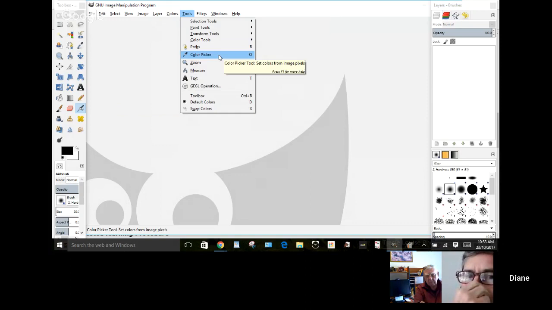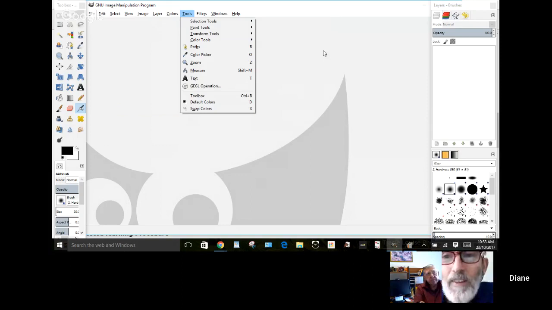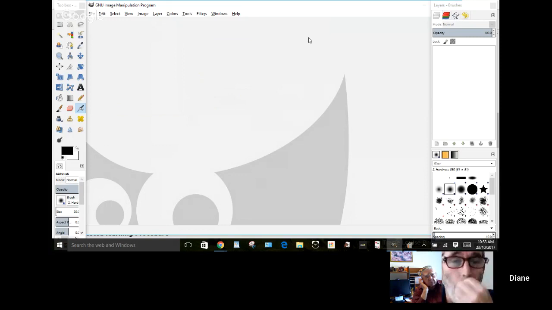Anyway, that's just how some of the tools work. We've spent 40 minutes just explaining the interface. It's necessary to do that because if we don't, you don't know what all these things are, and you will, I can assure you, get completely confused as you go along. I'm not saying you're going to remember all this, but the advantage is you can go back and watch this again. Right, so let's go back to my notes and see what I've got next.